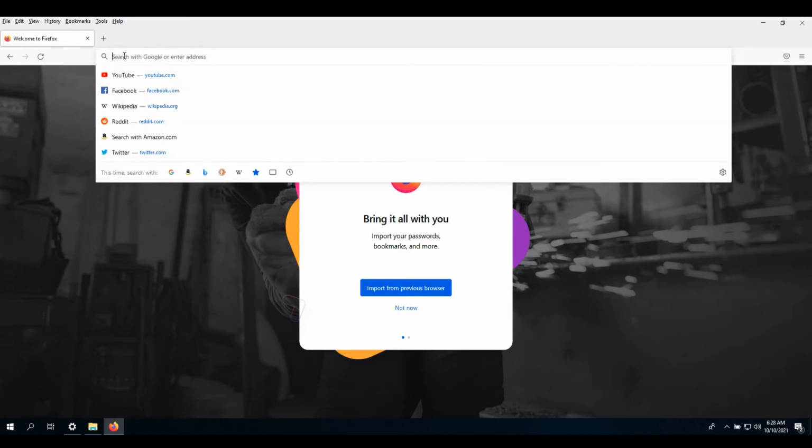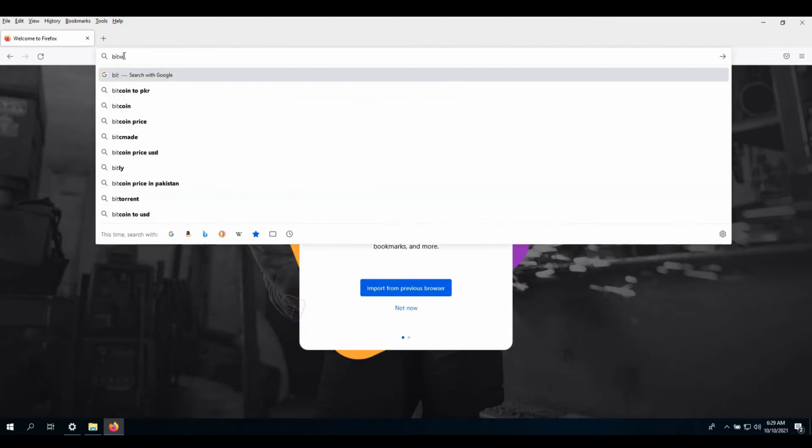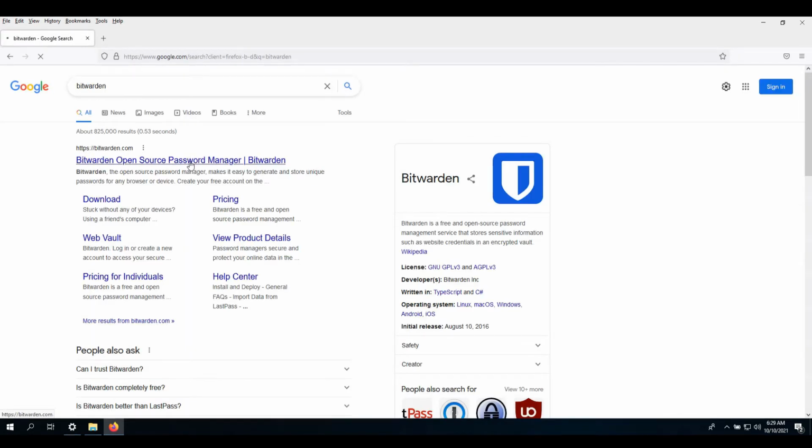So in this case, let's decide which password manager we will be using. I personally prefer Bitwarden, since it is open source and basically free to use. So I'll browse onto their website.